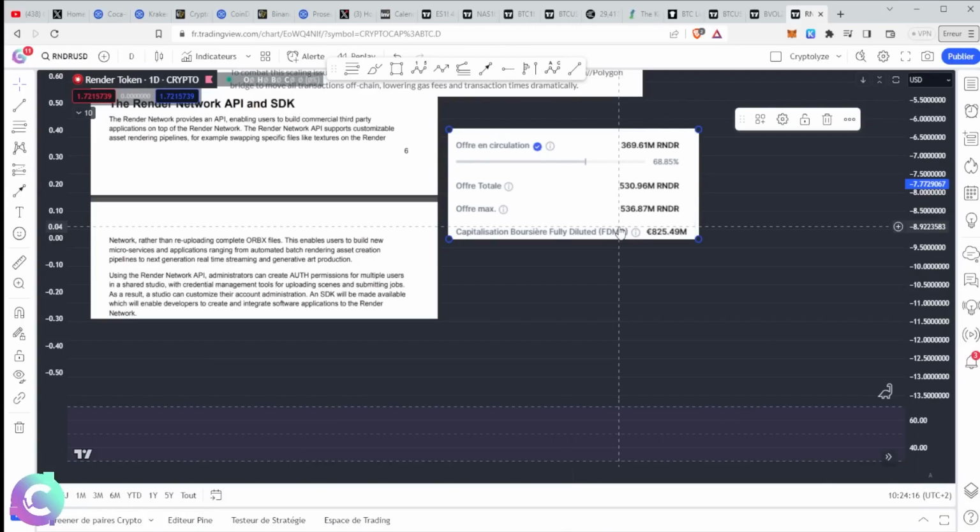At the level of the negative points, it must be taken into consideration that this is a response to an industrial and societal problem, in which indeed we have a problem of scalability, we have a complexity in terms of GPU management, we don't necessarily have the capacity to have everything. And so that's an answer. So that implies that if ever we find other solutions or if ever there are other competitors who are more centralized, more accessible, Render will suffer. Same, if ever we increase the rendering capacity, that is to say we increase the computing power and reduce the difficulty of the calculations, we will then have a less strong need at the Render level.